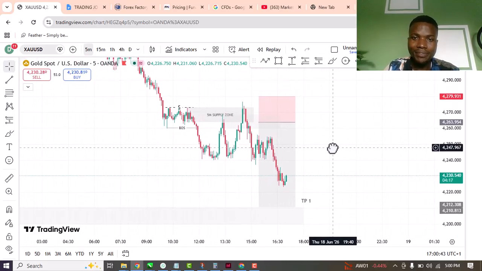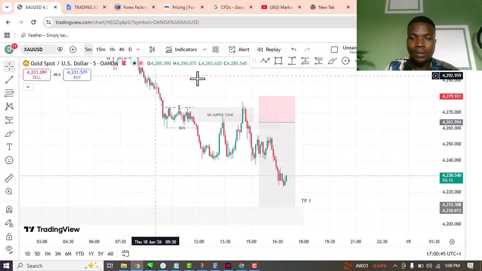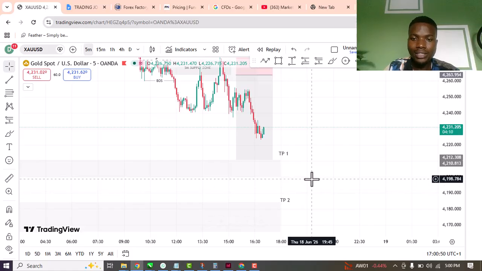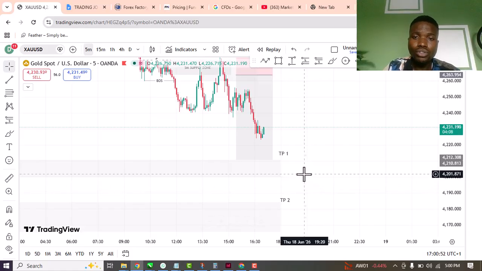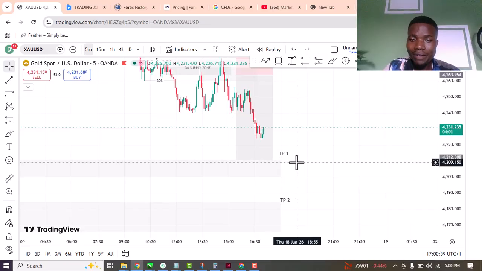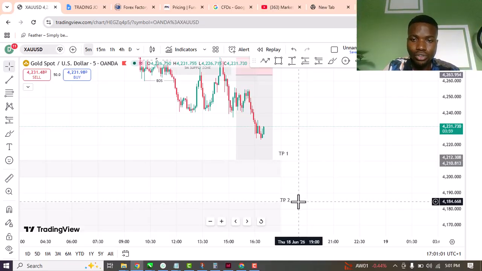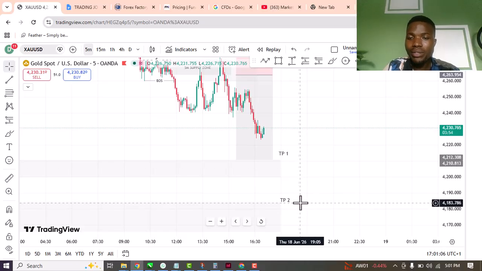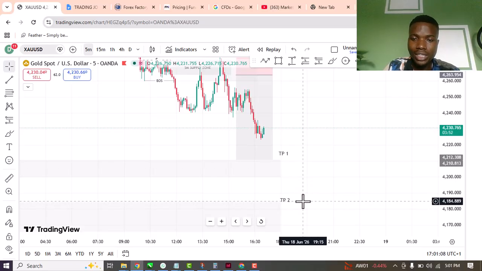You can see it continue creating this lower low and lower highs analysis. Okay, and in fact I actually have a swing view of this trade, because this is my TP1 and this is my TP2, and just because today is Thursday, I don't want to swing trade this setup at all. Although I have already set my TP around this zone, I have changed it to TP2. Now I don't know if price will actually get to this level tonight, because this New York session that we are currently in is going to end by 9 p.m.